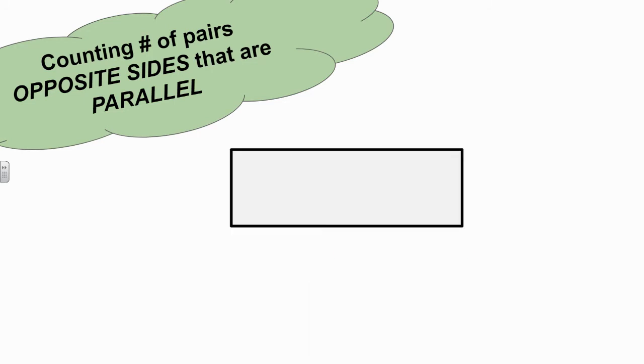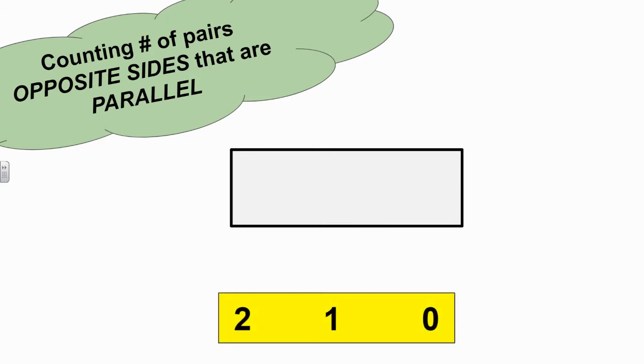Okay, this is going to be important. Let's take a look at this quadrilateral. We have two pairs of opposite sides, and we're going to figure out how many of them are parallel. So if you take a look at these pink ones, these are going the exact same direction. They're both perfectly horizontal, so that is one. If we take a look at the green pair, they're going perfectly vertically, both of them the exact same direction, so that's two. So we have two pairs of opposite sides that are parallel for this one.